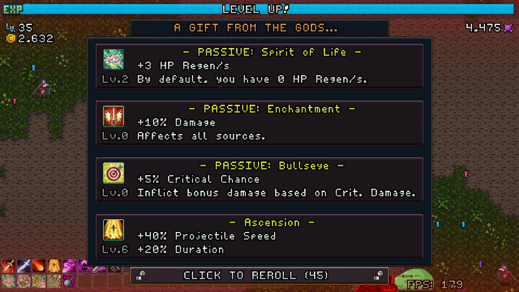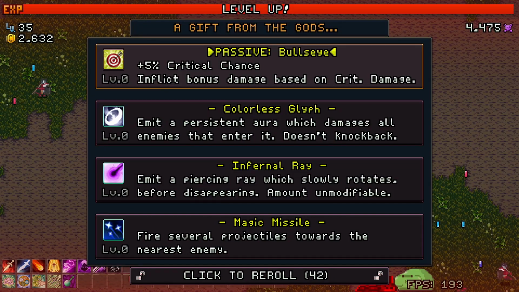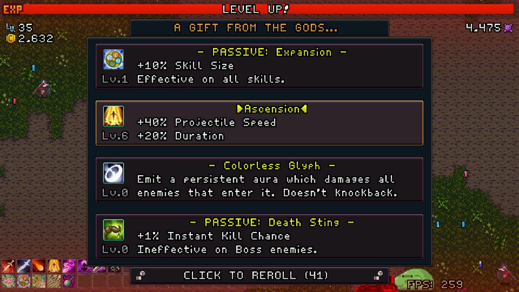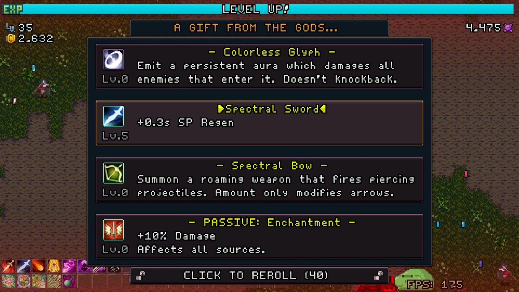I think I could take the regen, but I'm going to re-roll. I'll re-roll again. It's another re-roll. I've got plenty of them, so I'll keep using them. There's Ascension again. Re-roll. So SP regen on part 5 of that is not very good. I was hoping it'd be something different.